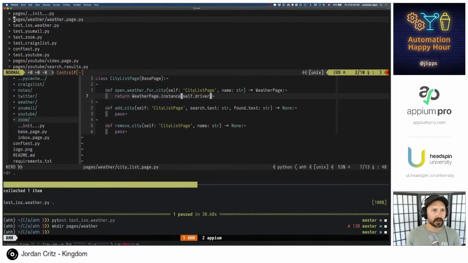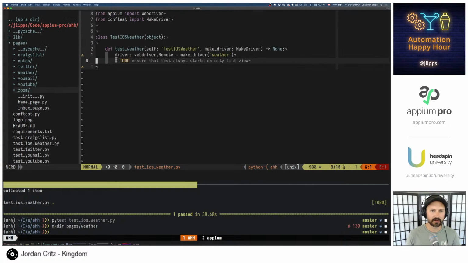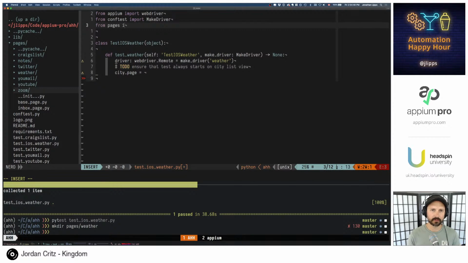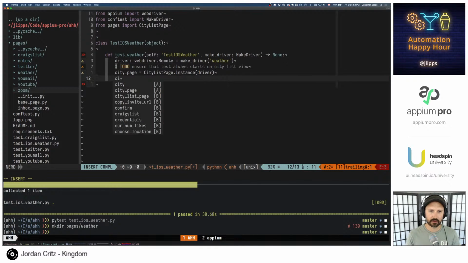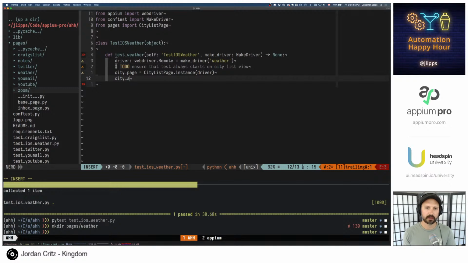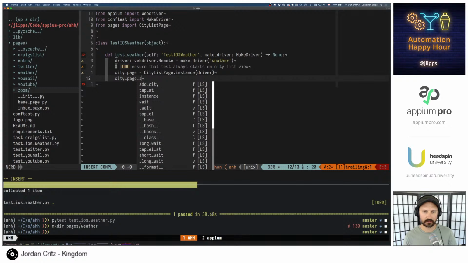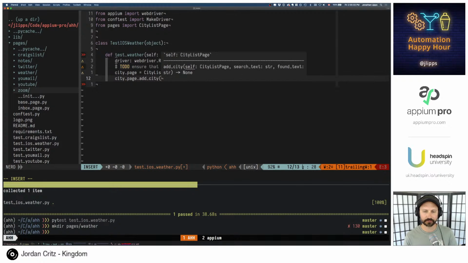So let's give that a little bit more life here. So city_page equals, actually import it, CityListPage.instance(driver). So the first thing we wanted to do was city_page.add_city, right?